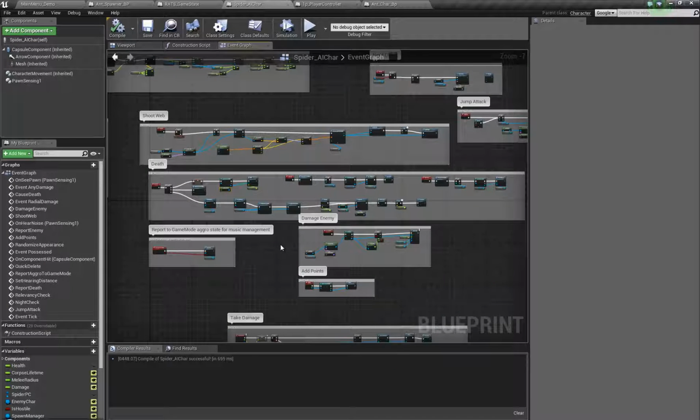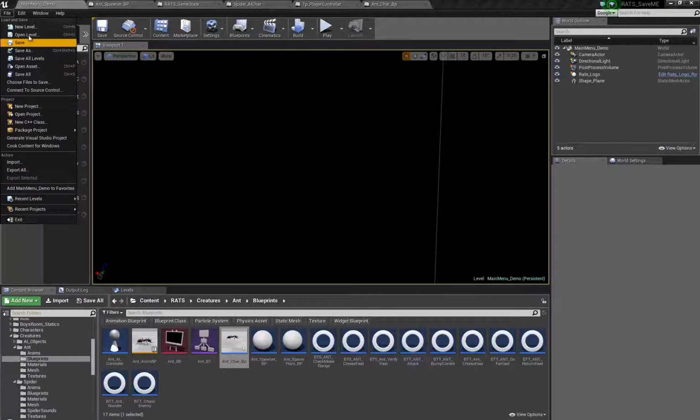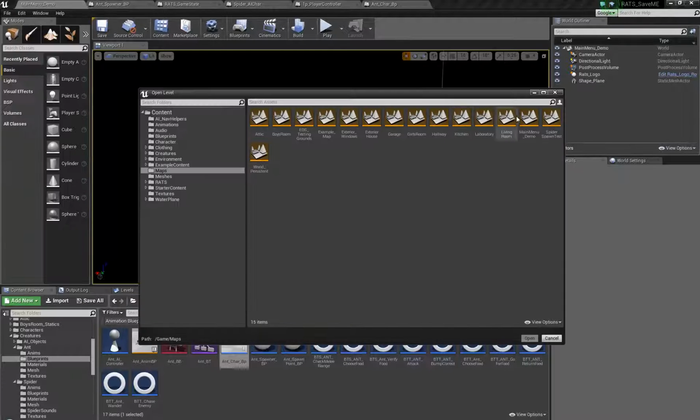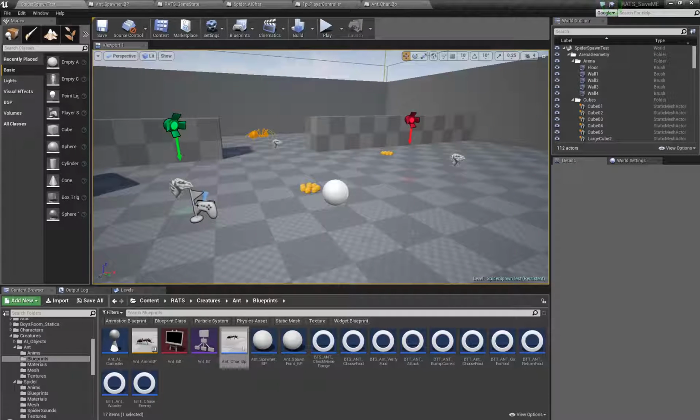This part might be a little boring. I hate to say it, but I gotta go in and do a little bit of cleanup on some other stuff. Now, here's what I'm working towards, however. Let's get the level open. I'm sorry, I should have had this open. But the idea is I want to start scoring myself off the ants.